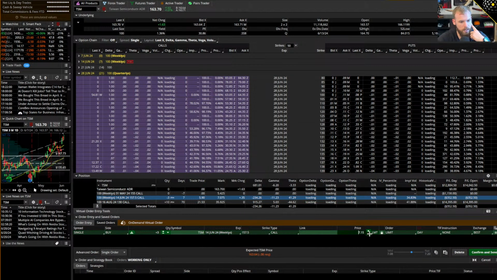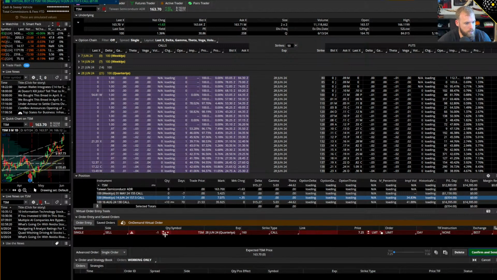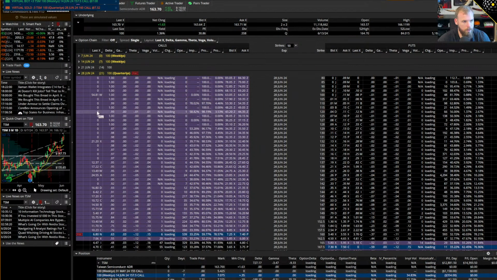Again, these would be maybe like 7.10. It probably price improves me to the mid maybe. Yeah, it does. It automatically takes you to the mid, which is okay. And then I would sell the 160s, get 3 of them out there. We need to make more than 7.10, which in this case, we can get like 7.32. Perfect. So now over the course of both of these rolls, here's what's happened. I realized a loss on this trade of 1,200 bucks. I realized a loss on this trade of 350.